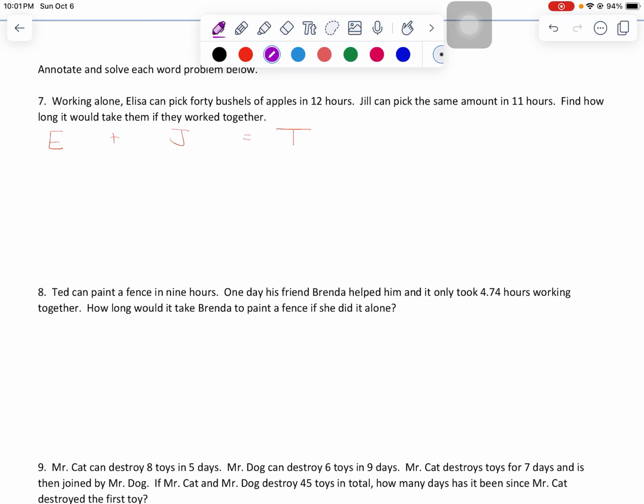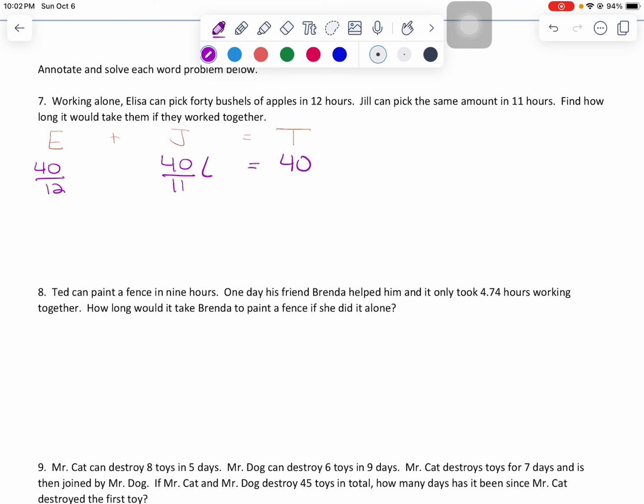So let's see. Lisa, let me make this a little bit bigger. All right, Lisa can pick 40 bushels in 12 hours. Jill can pick the same amount, so 40 bushels in 11 hours. How long would it take them if they work together? So together they're gonna pick 40 bushels in I don't know how much time. So let's give them an X for time. There we go. All right, so setup wise, it's now set up.